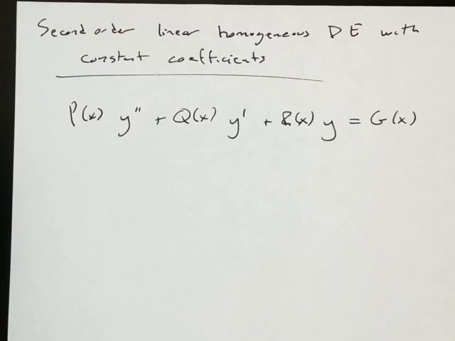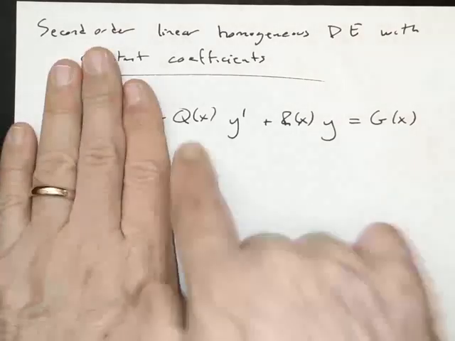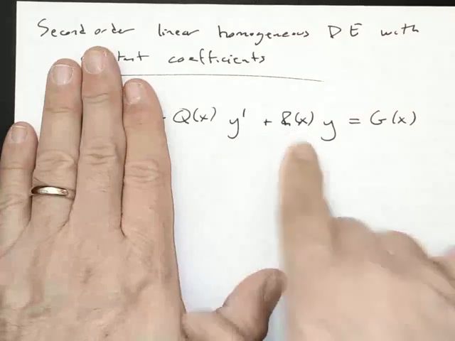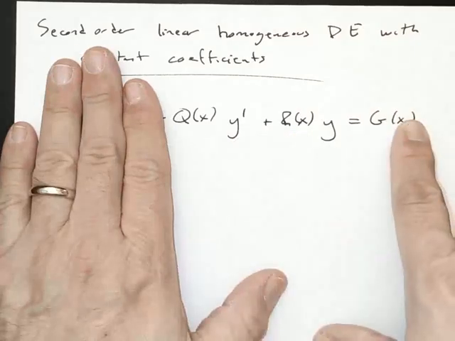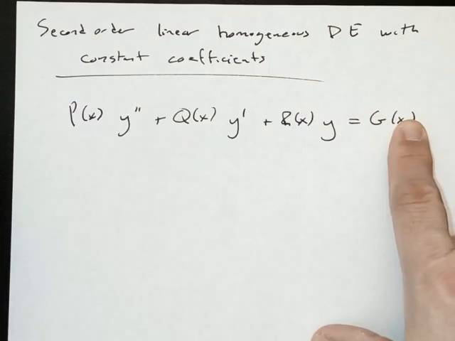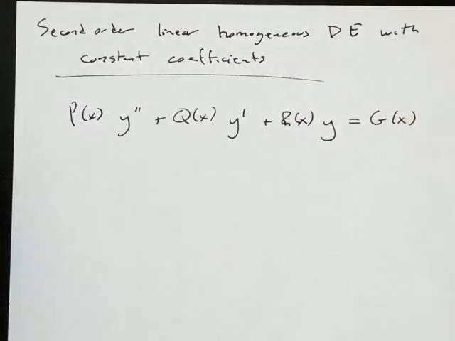Linear is going to mean the same thing it meant previously, that I could write a function of x, y prime, a function of x, y, a function of x, but now I've got a second derivative for second order. There's no y prime to a power, there's no function of y, there's no product of y or any of its derivatives with each other, they're separated. There's another word up there, homogeneous. This equation is second order and linear.